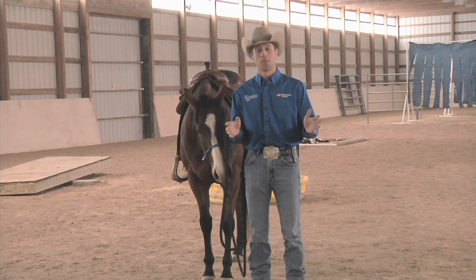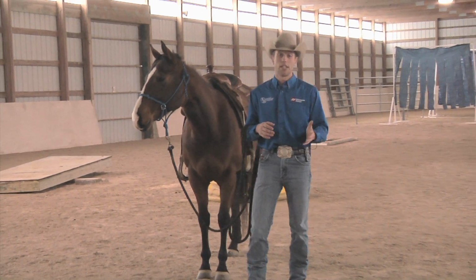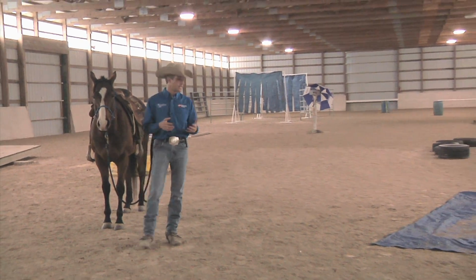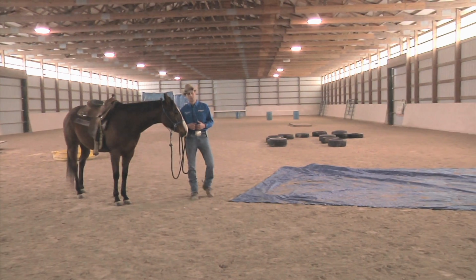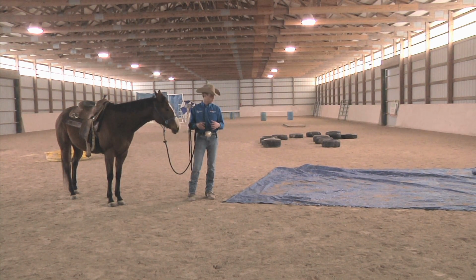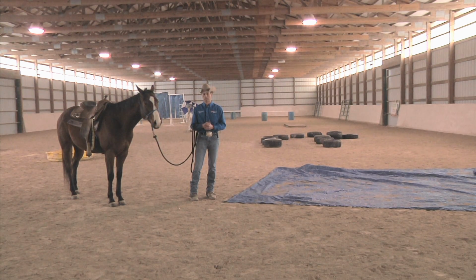So today I'm going to show you a couple of these obstacles. First one we're going to start with is making sure that you can get over a tarp. The tarp is a very widely used obstacle. Some horses really can't stand it. This horse really isn't that afraid of the tarp. I'm going to show you how to use the tarp both when it's just on the ground and then something you can also pick up here.